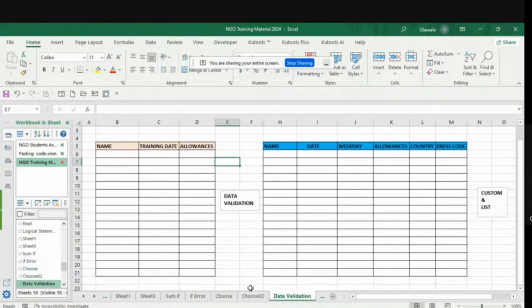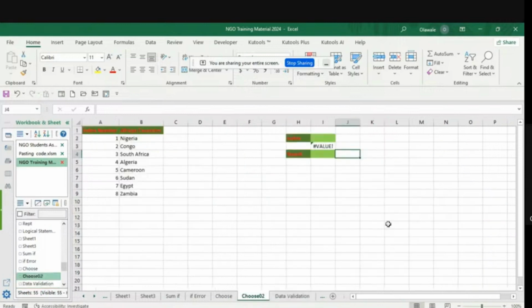We're going to start tomorrow. But this shows we are going to use a feature in data validation to get the drop-down list here, so that when we are practicing or carrying out the task, we'll be able to know how to make use of drop-down list in data validation.